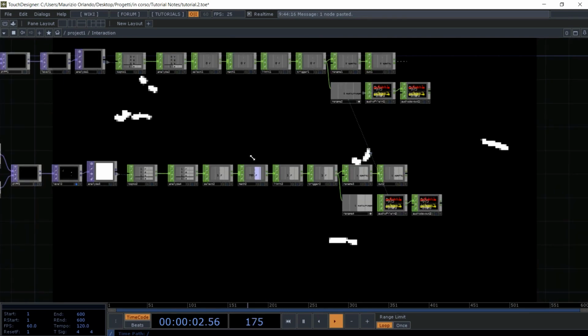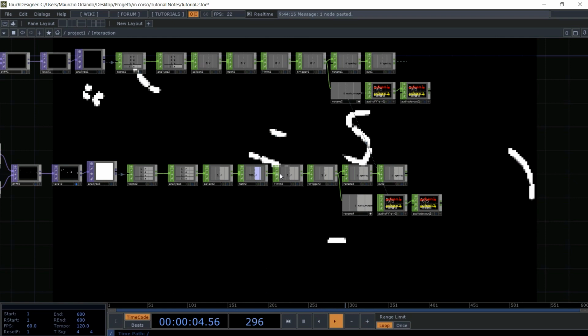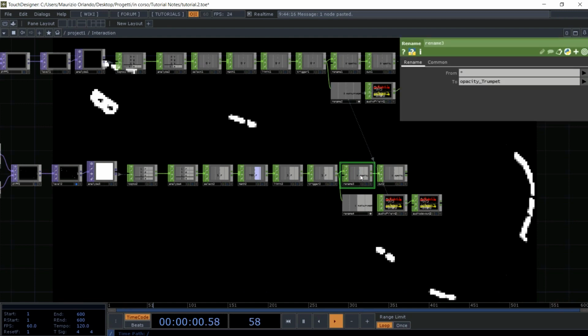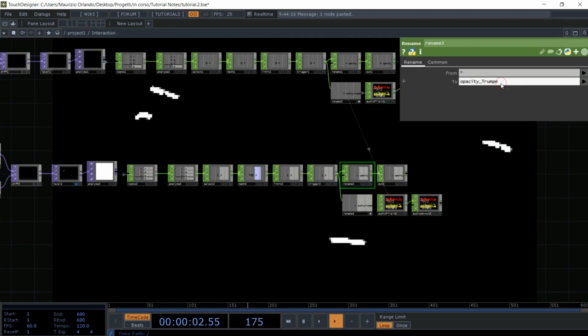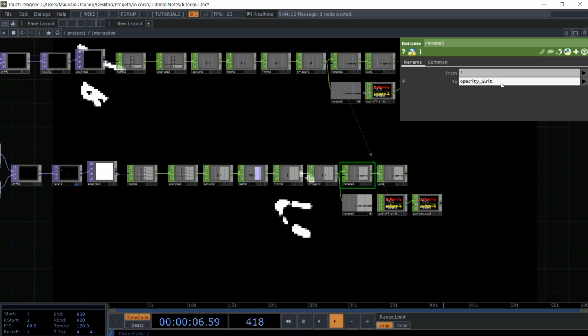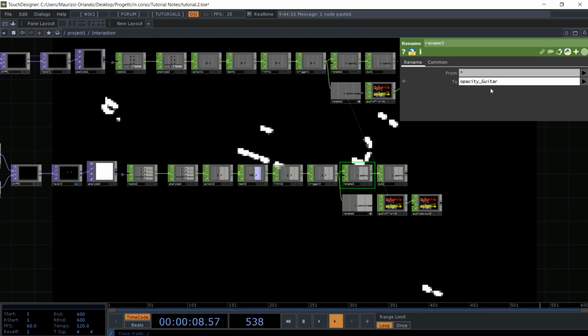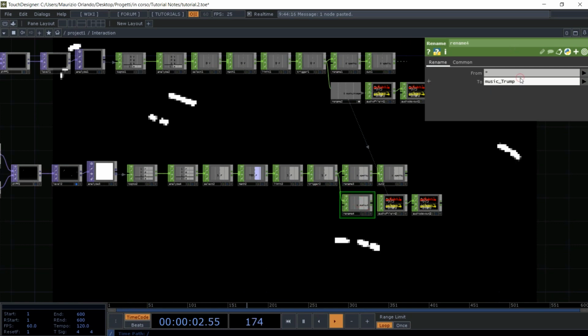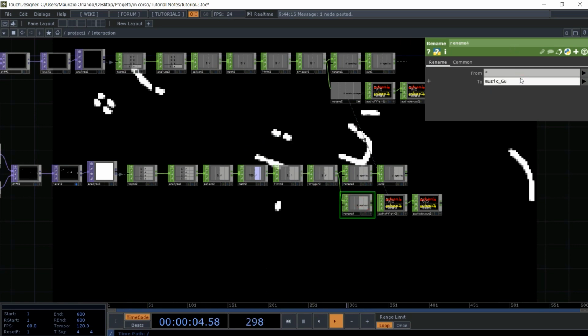We have all these sent to channels that are gonna trigger the sound and the opacity. So we change the name in opacity guitar and music guitar.